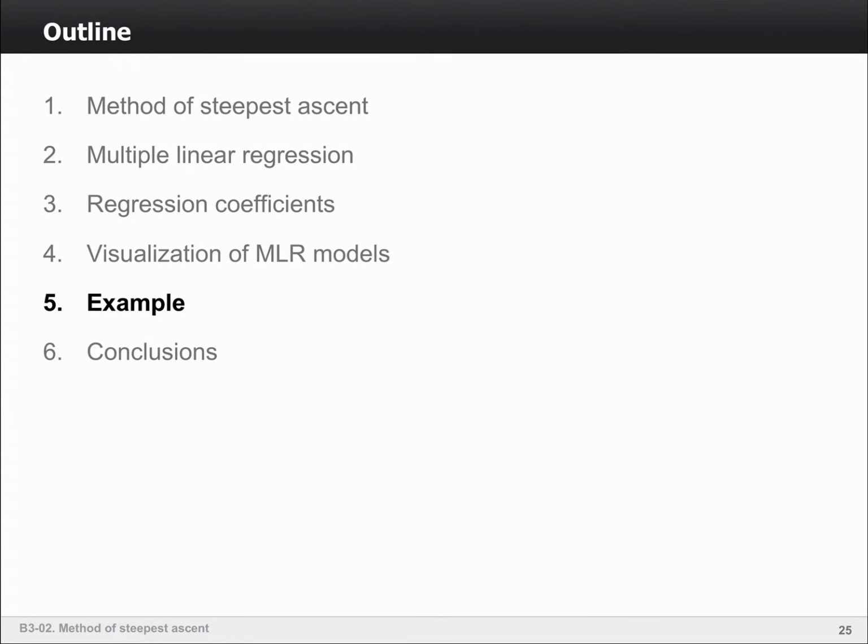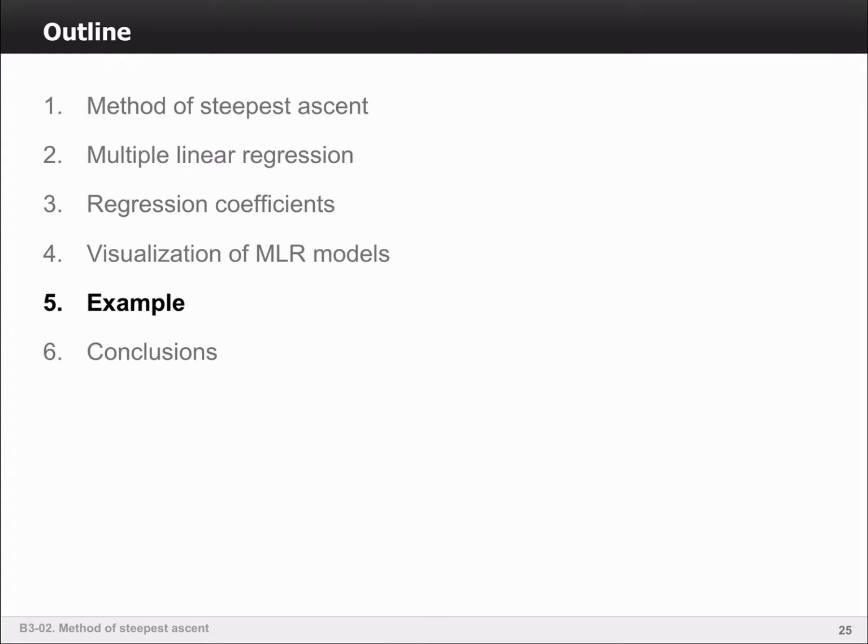Now let me show you how it works in reality using an example. I took this example from the NIST book on statistics. You can also find a similar example in the Montgomery book, and of course you are going to use your mini project to do the same, so you will have your own example. But first of all, let me show you this example from the NIST book.